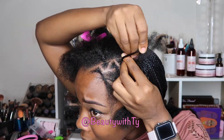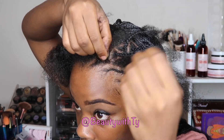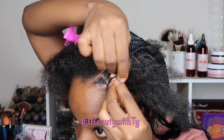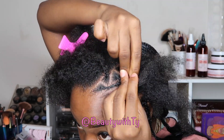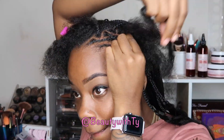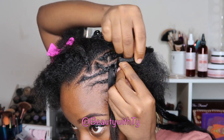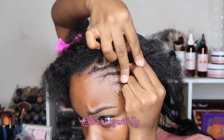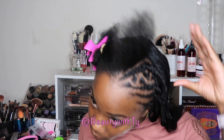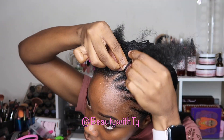I'm doing triangle boxes to go into my two little side braids to give it a different look. This is something really simple that you can do, but when you look at it you think more work was put into it — you're just doing some little plaits. Once I have that row plaited up, I start my section off again, braid one of the triangles back, and still add in a piece of braiding hair, feeding in two pieces as well. How I'm leaving that strand of hair out — you don't have to do that, you can just pull it back as you go. I kind of do mine differently every time I do the feed-ins.